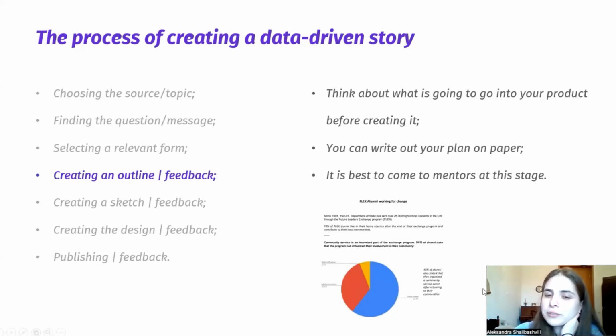So I really, really strongly recommend that you first have some outline or a plan of what you're going to do. But here I don't mean just some abstract plan of, oh, I'm thinking of showing the refugees from Ukraine, but what specifically are you going to show, and what are the graphs and charts that you're going to show? What will be the explanation about those charts? Have a tangible outline or a tangible plan of your product.